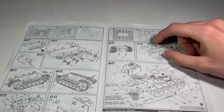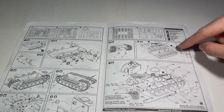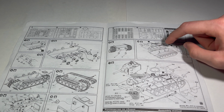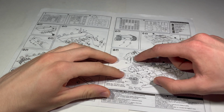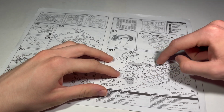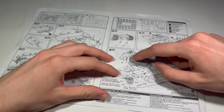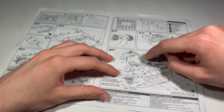and then we're attaching the hull, which looks like there's a few bits that need to be cut out for the KV-2 in particular, and once that's done you can add the turret. There's a strange sort of circular piece here which I'm not too sure the function of. I believe it may be to lock the turret into place, but not quite sure.